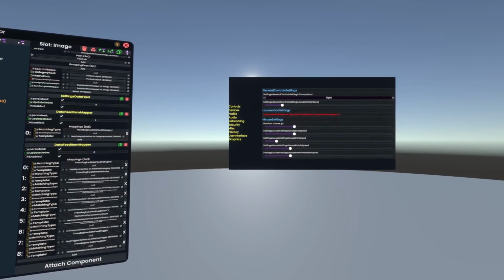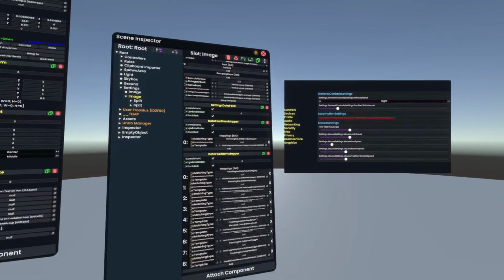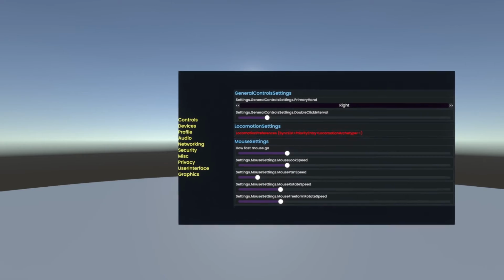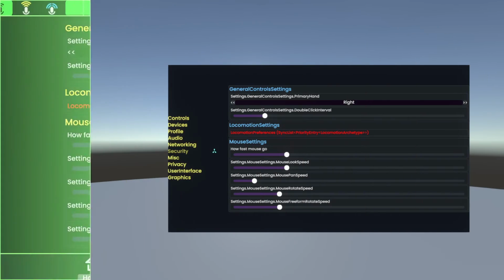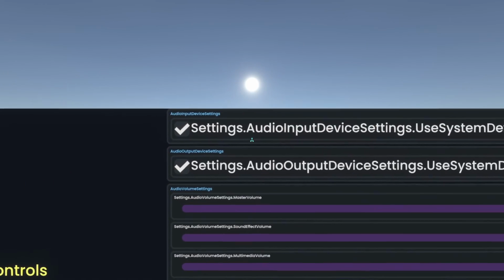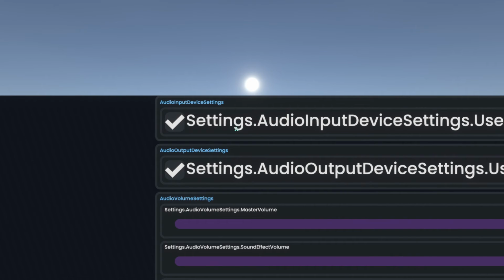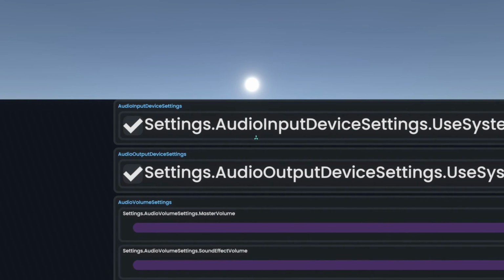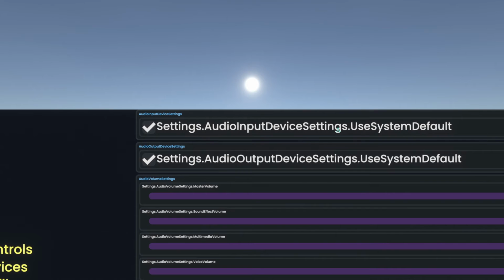There are also going to be additional types of items. I still need to sort out how it's going to work technically, because for some things, like if I go to audio, you see you cannot actually change your audio device. The only thing that's visible is whether it should use the system default.